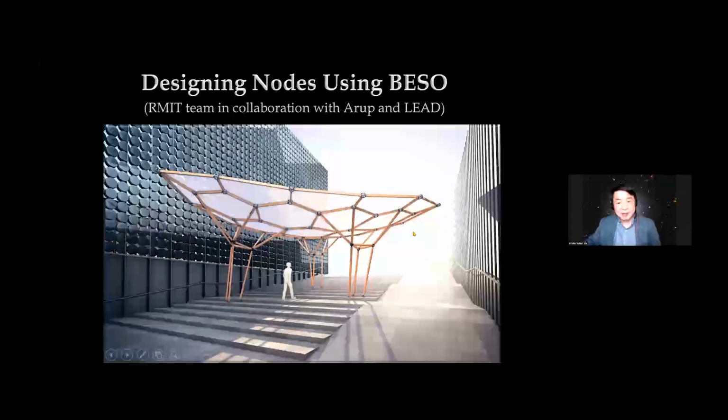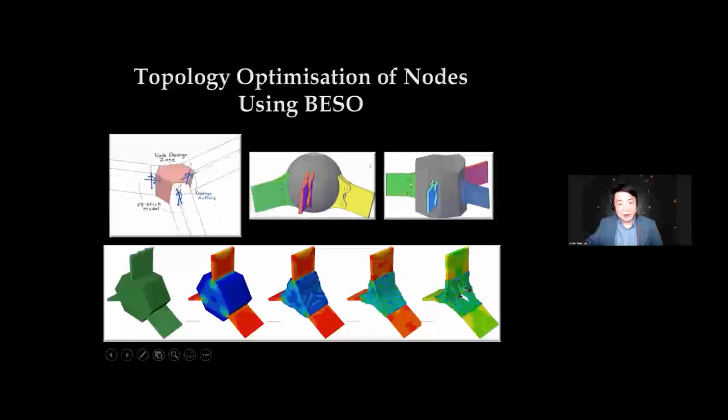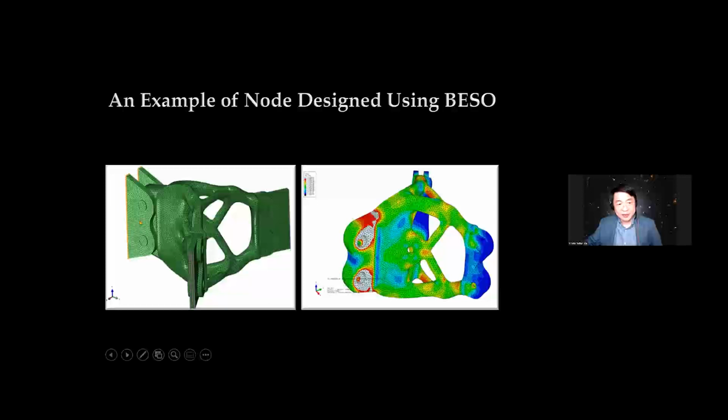So here I'm going to show you a research project we have done with Arup and Lead. We are trying to design all the connections. These are the nodes. If we do the structural analysis, we will be able to find the forces and moments in each member. Using that input, we will be able to design each connection to make it lightweight and also elegant. So this is one of the nodes we have produced.